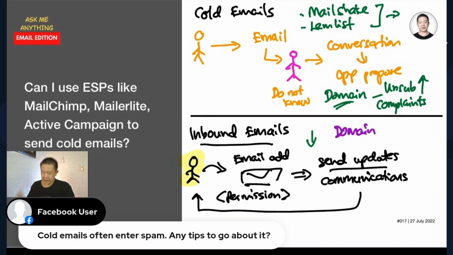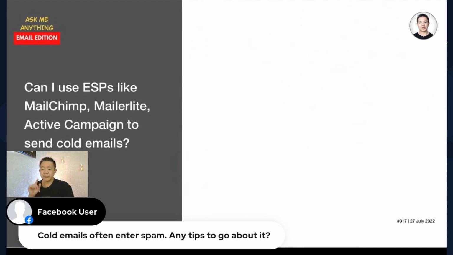So software like this allows you to send maybe 50 emails a day. You may have a list of, let's say, 1,000. Don't know where you get a list from, but every day you will send 50, track the response, and then send the subsequent ones. This is how you use automation. At worst, you just use your normal Gmail or Google account to send one by one. That's one way of doing it. To address your question, yes, cold email often enters spam.